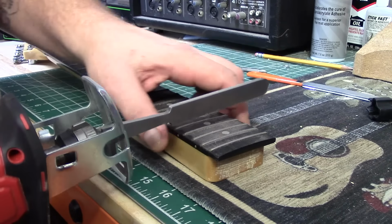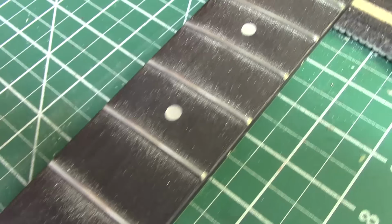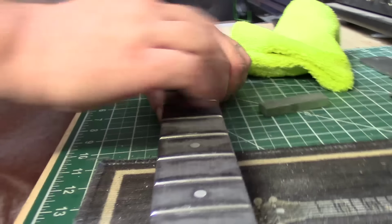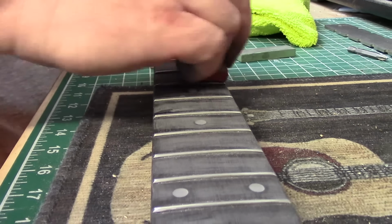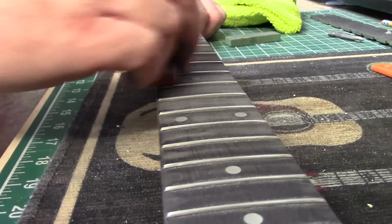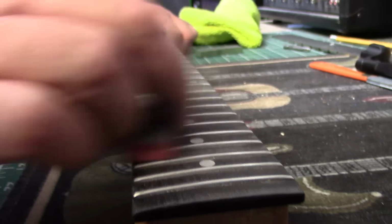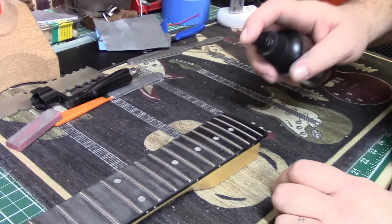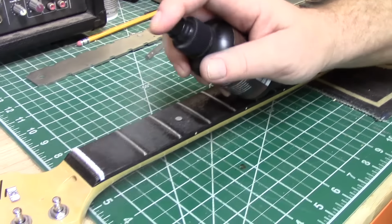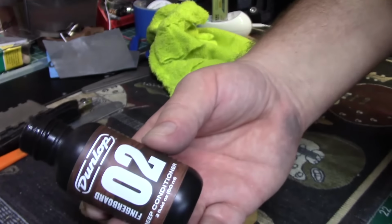Don't hate, reciprocate. All right, they're all crowned and pretty now. Just need to get this cleaned up and polished up real good. Let's get at it. You know I like to clean it with this stuff. And the conditioner.